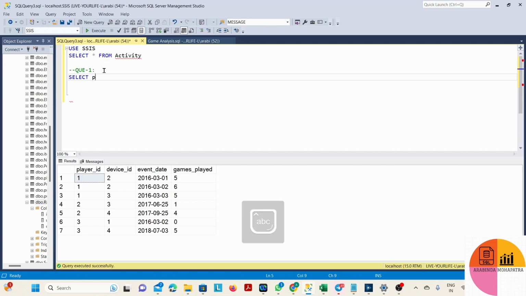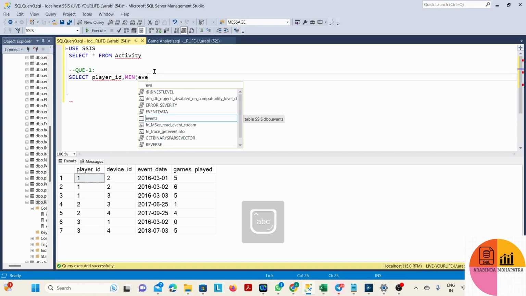So select player ID, comma, and we have to get the first login date of each player, so the minimum of event date. Event_date is the column where the date field is.